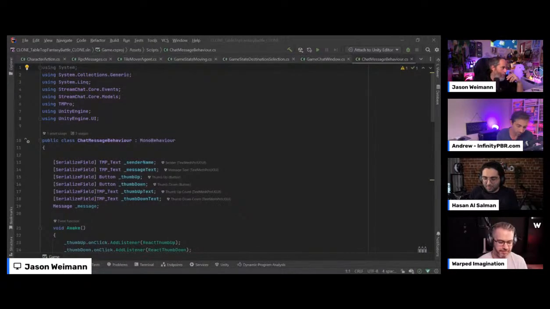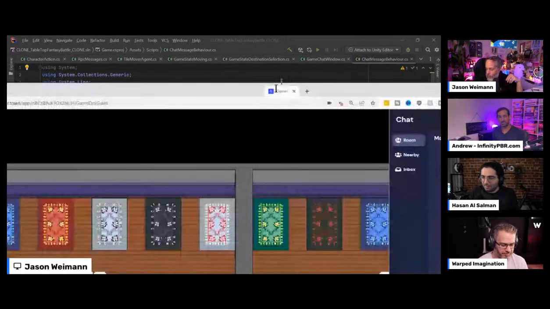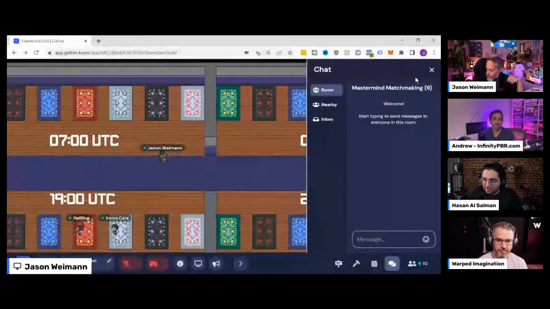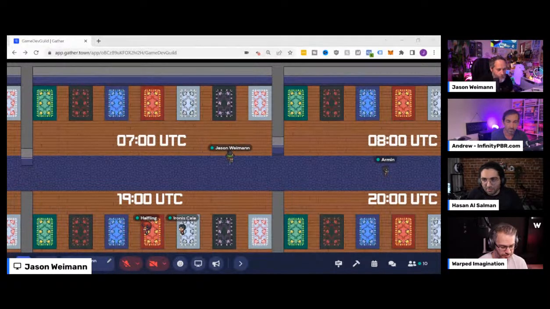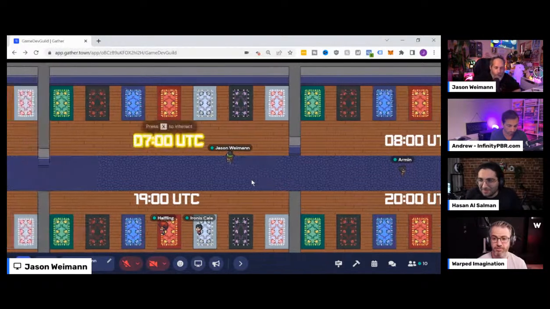All right, let's find the right window here. We'll drag it over here, and I'll show everybody what we've got set up for the Mastermind matchmaking stuff. So I don't know who's seen this. Hassan saw this. I think that's it, right? Dave, you haven't seen this, right? Nope, not seen it yet.